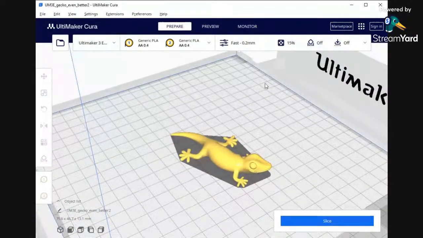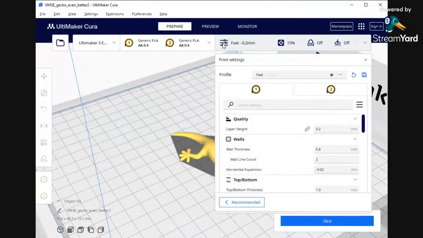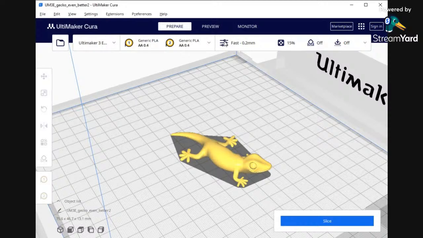So I could then just print it using its default settings. The print default settings up here are saying fast, which is 0.2 millimeter layers, which is to say it'll print 5 layers of filament per millimeter on the object, and that's the lowest quality that this printer offers. It's giving me 15% infill, which means it'll print the object with a hard shell, but inside the object it will only print about 15% of the density of solid filament. This is usually fine.